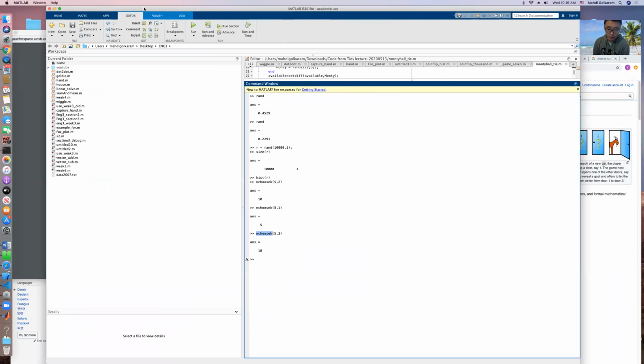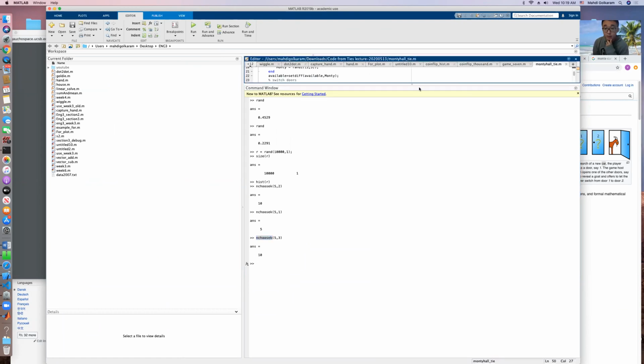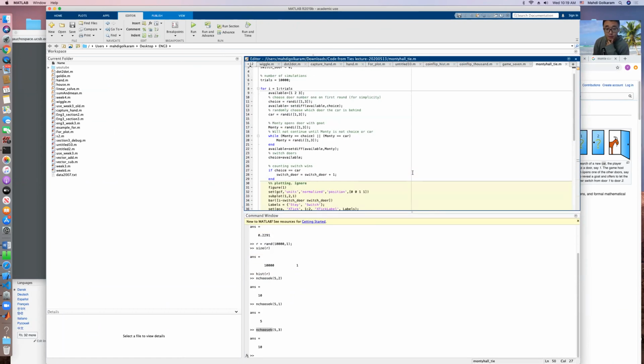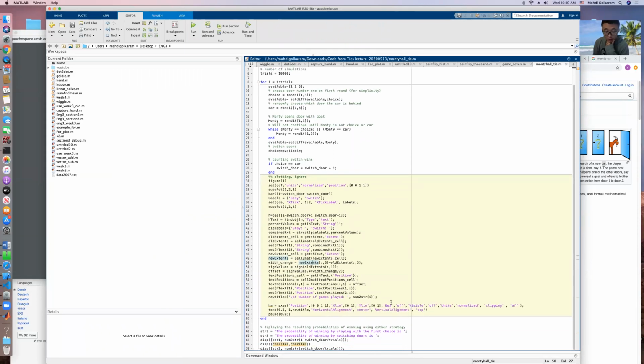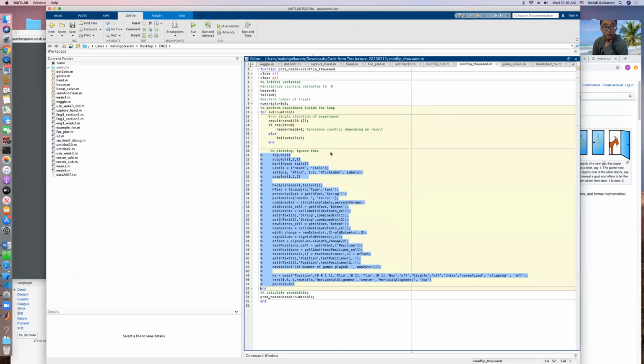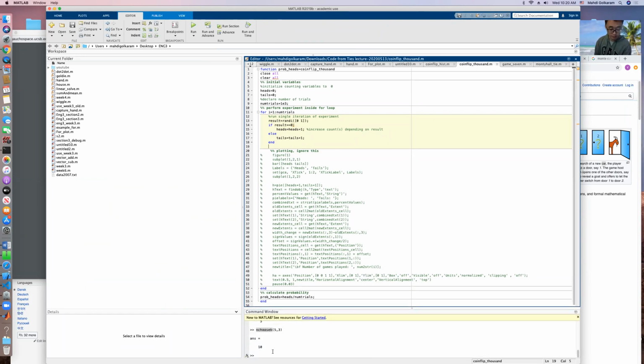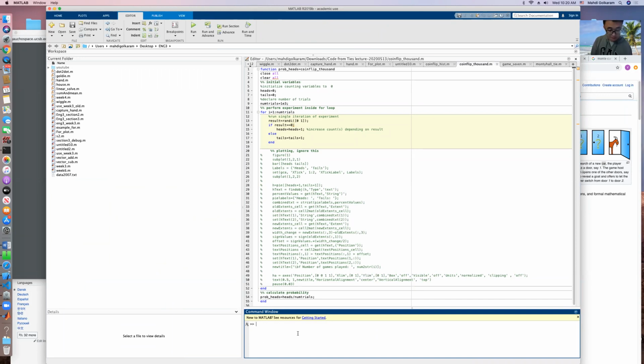After introducing the concept of probability and independent and mutually exclusive events, we can think about more examples. So here, let me show the code to you. I hope you can see this. I have a function here called coinflip1000.